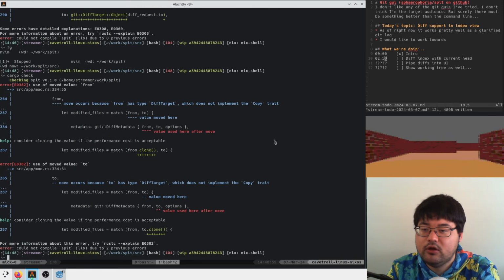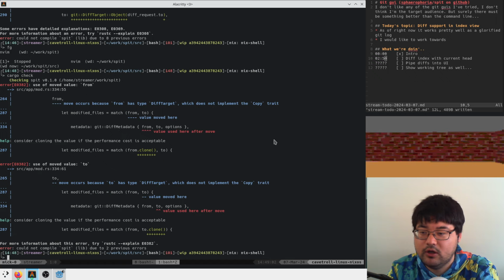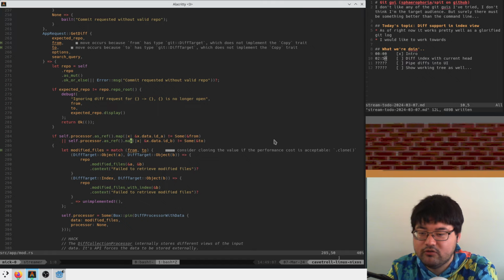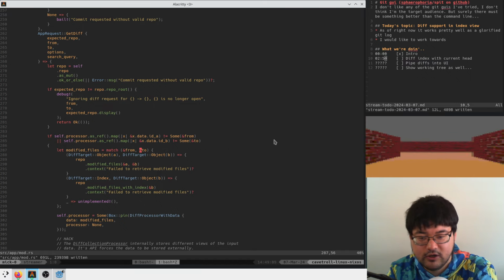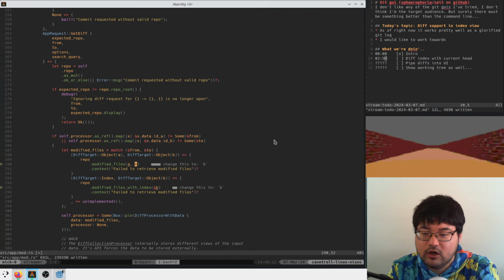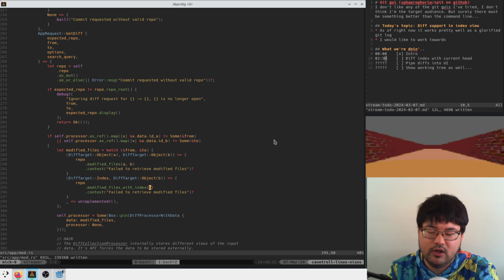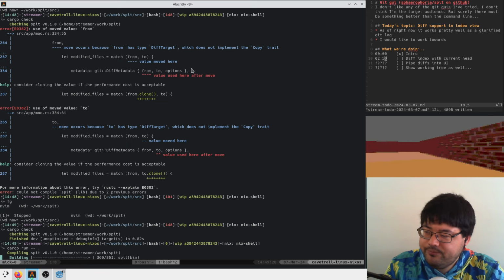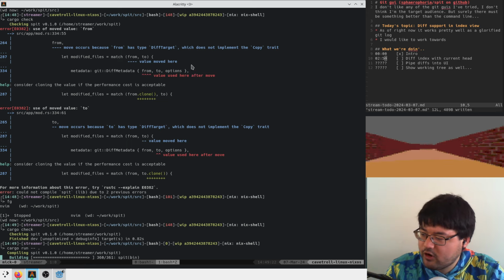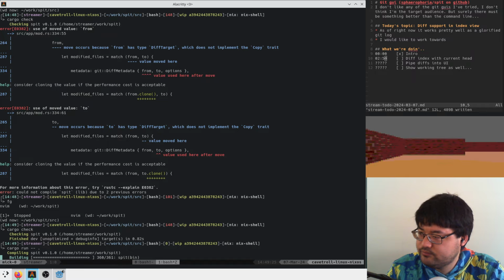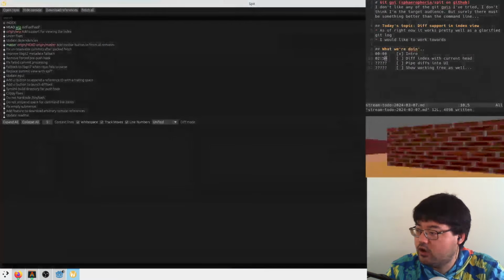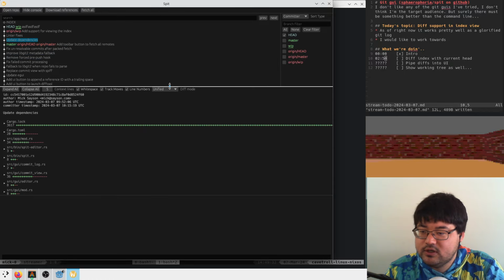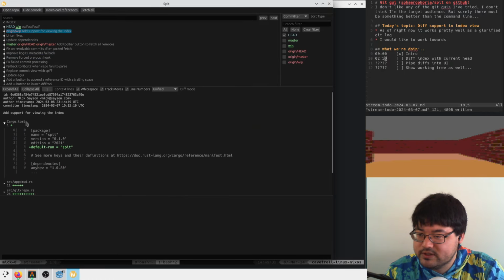How many other people are complaining? Actually, not that many. Okay, so in app mod, we have from and to, and these have some ampersands on here. And then here we can remove these ampersands. And we're chilling. Okay. So moment of truth, do we still compile? And do we still run? And do we still get diffs? So far, nothing should have changed. So here we have diffs. The diffs are working. Everyone's happy.